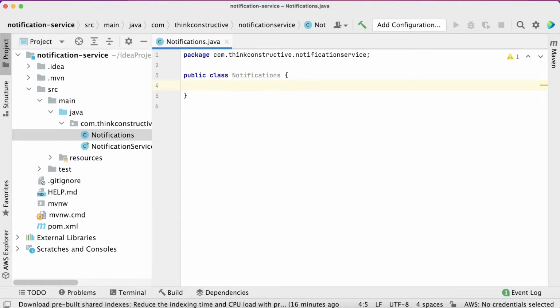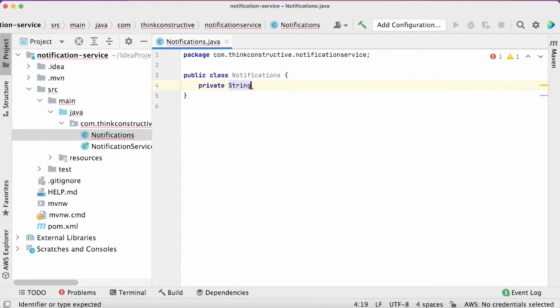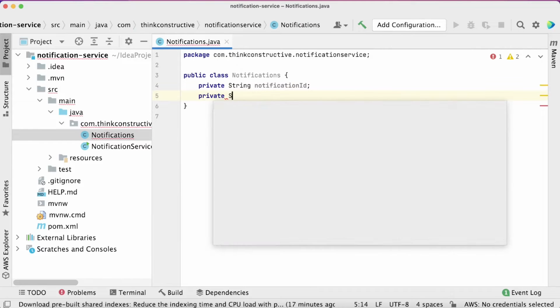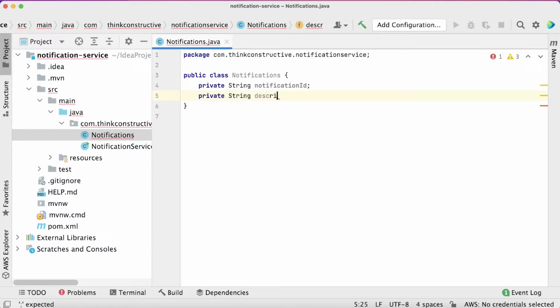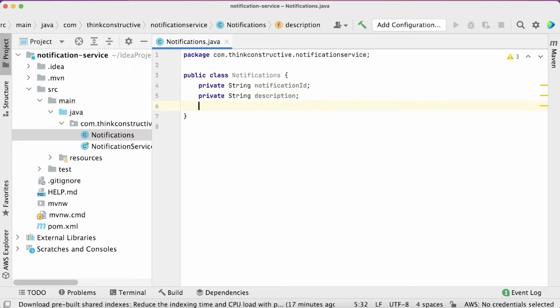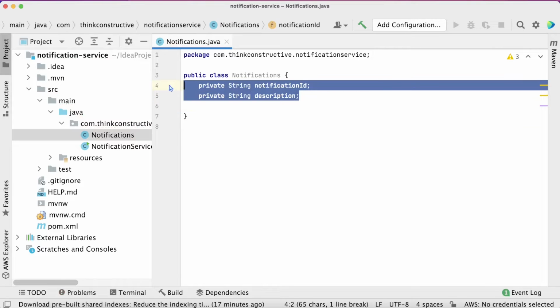So inside this again I will be creating two attributes, string notificationID, and another one, again a string, and I will just say description. All right, let us quickly generate its getter and setter.